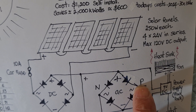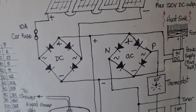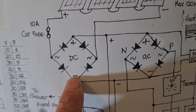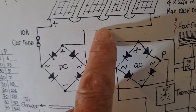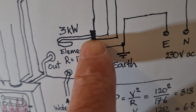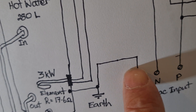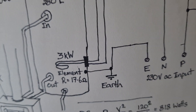There is where the AC is in, and this is where the DC comes out. What I've actually done is connected plus to plus and minus to minus on the two bridge rectifiers. Between plus and minus, I'm going down to the three kilowatt element. The resistance of a three kilowatt element is 17.6 ohms. For safety, the whole circuit is earthed everywhere and earthed onto the cylinder as well — so there's protection in case of any electrical faults.